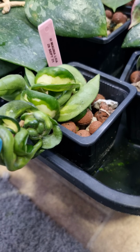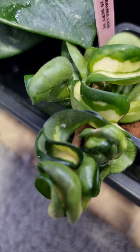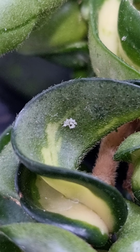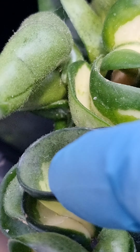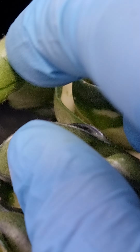I left here, if you can see, this one had a mealybug. This is the best example that I can give you. Let me see, that was a mealybug there. It's kind of, and there, they are kind of disintegrating. If I touch it, you can see it. Let's see if it kind of desiccated the mealybug, I think.